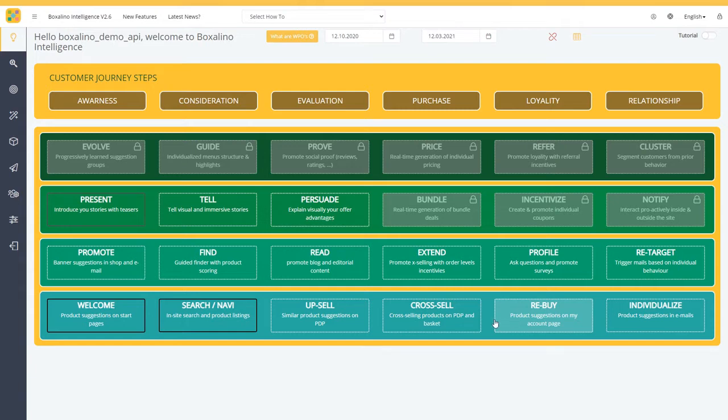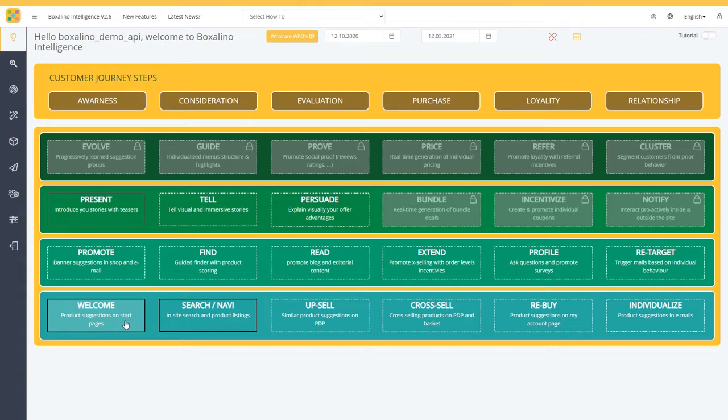The way to configure all of these 6 widgets is exactly the same, except that their context will change a little bit. The context is defined mainly by the column in which these widgets are. So the welcome is in the awareness column, which means that these are for pages which are welcome pages, landing pages, home page on your website. Pages where there is very little or no context at all.